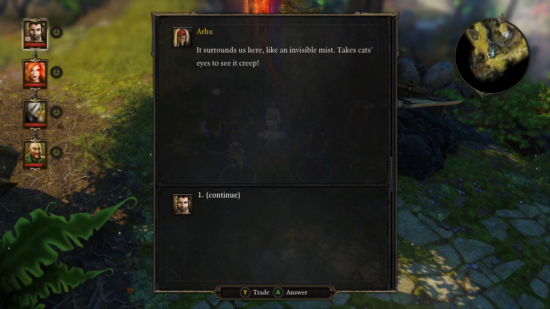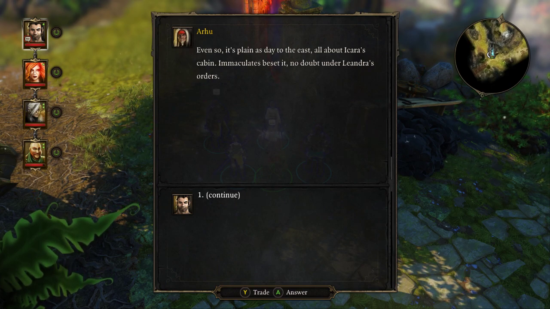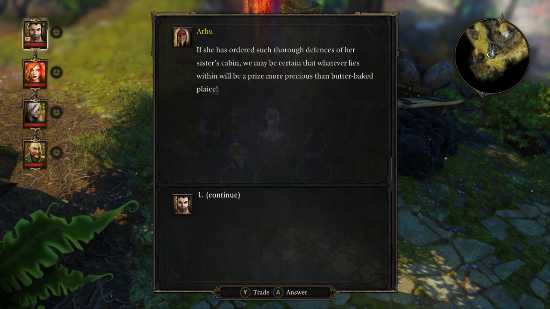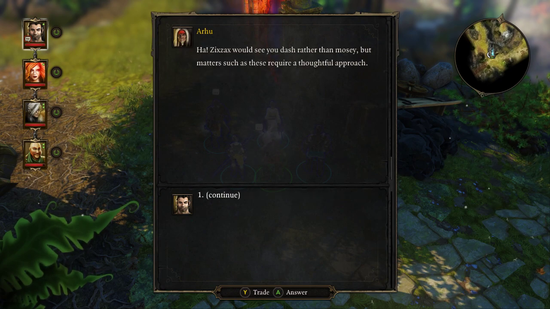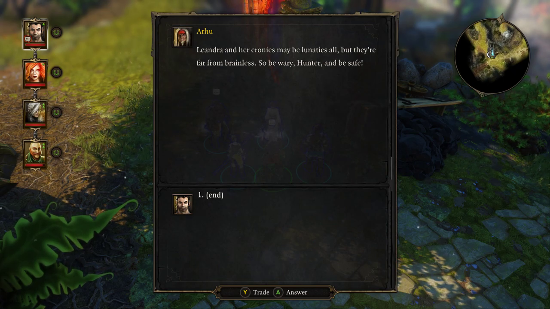Like an invisible mist. Takes cat's eyes to see it creep. Even so, it's plain as day to the east, all about Ikara's cabin. Immaculates beset it, no doubt under Leandra's orders. If she has ordered such thorough defenses of her sister's cabin, we may be certain that whatever lies within will be a prize more precious than butter-baked place. That means Ikara herself must be there, Hunter. And it is essential that you find her. Only she can shed light on the details of Leandra's plans. Ha! Zigzags would see you dash rather than mosey. But matters such as these require a thoughtful approach. Leandra and her cronies may be lunatics all, but they're far from brainless. So be wary, Hunter. And be safe.